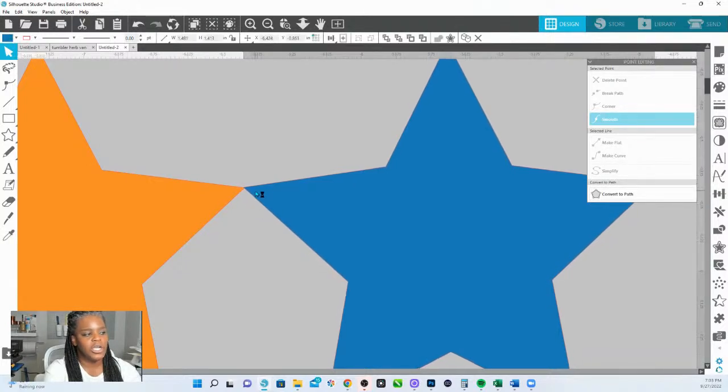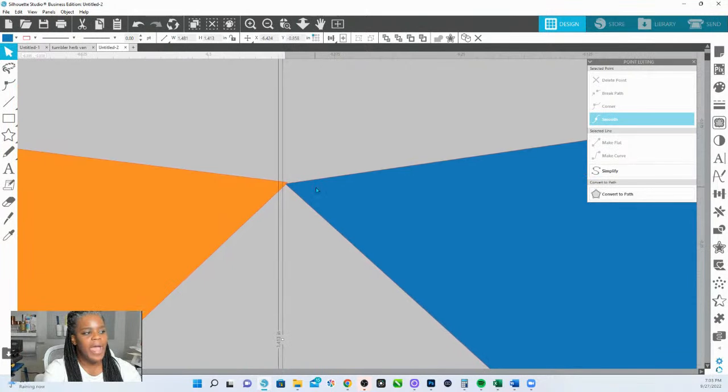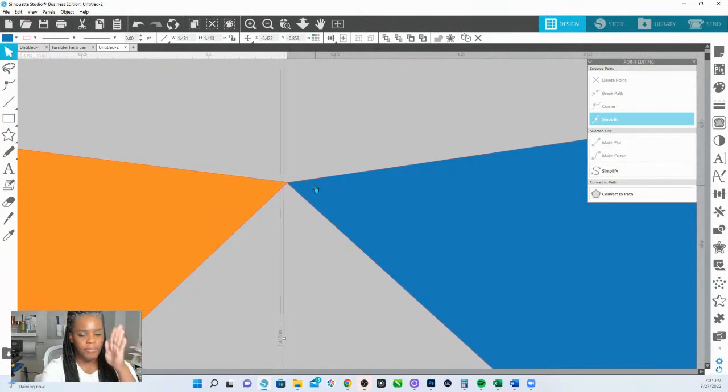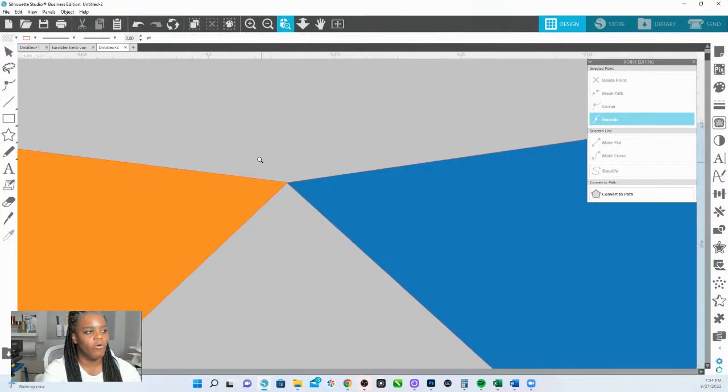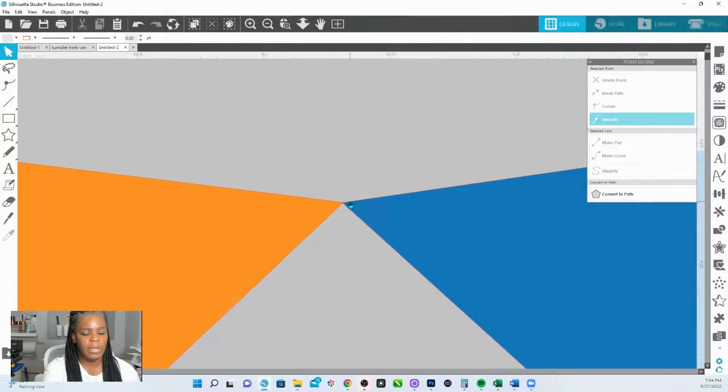Let's say this right here was forming a specific shape, and once you had them butted up against each other, you wanted it to form a perfect peak. If you move it over, you're changing where that center point is. So instead of moving either one of them over, you may end up double clicking.